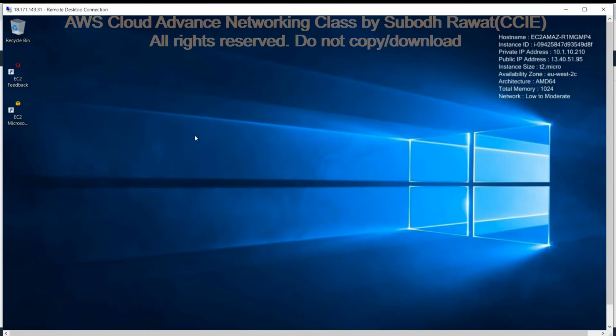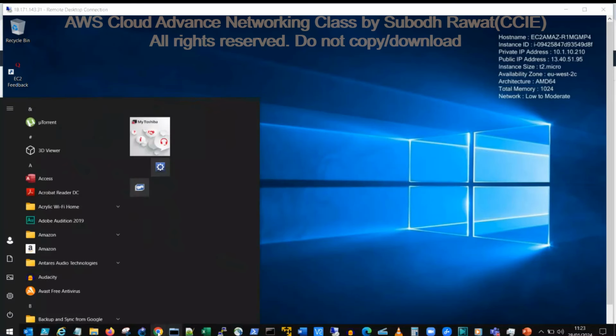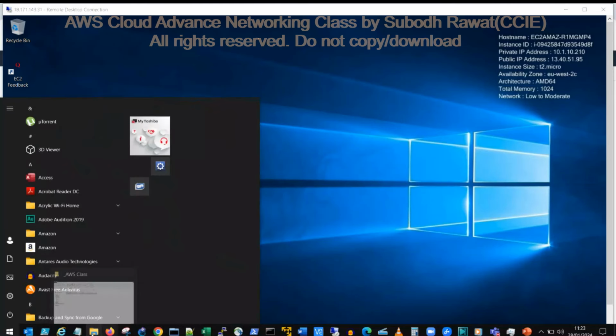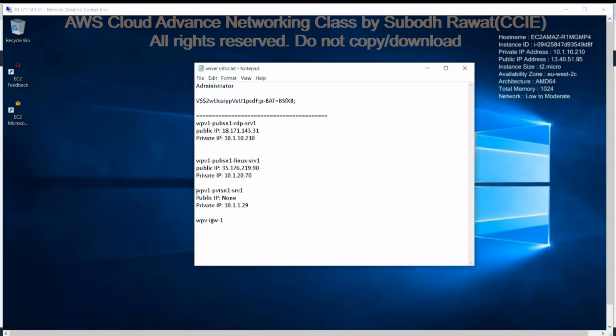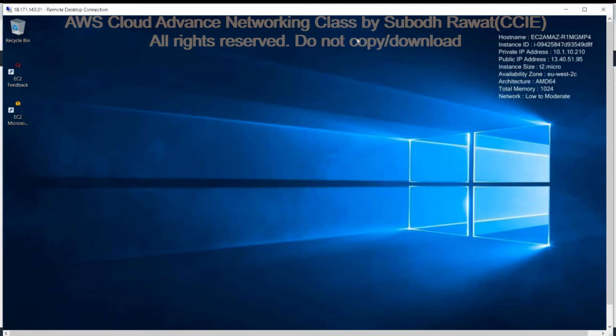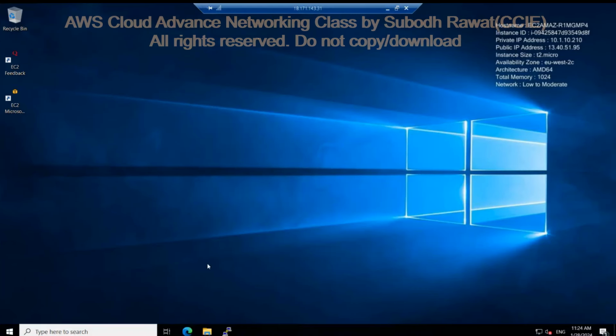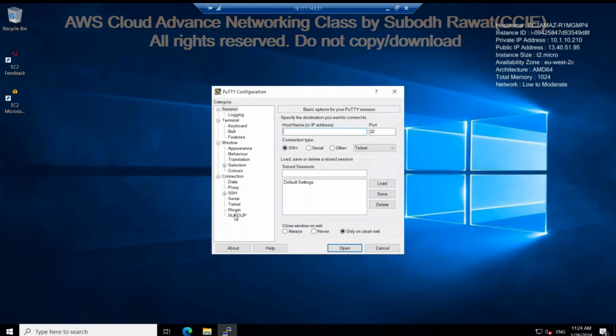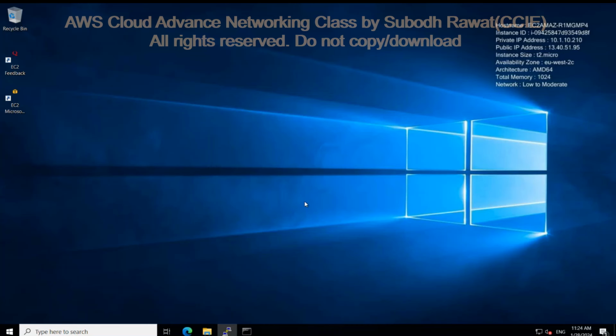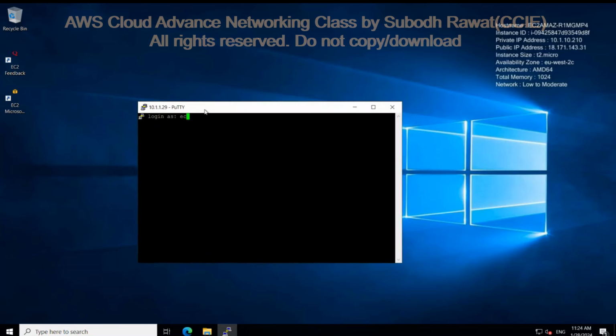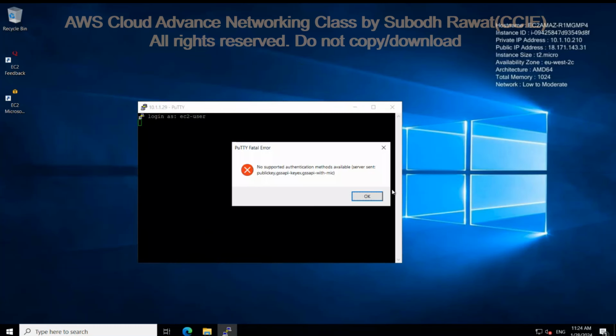Okay. So yeah, we are here. So first try from here. Let's see if I'm able to connect to my private server. This is my private 10.1.1.29, correct? And let's see if I'm able to connect. I should be able to connect. So let's go to PuTTY first. It won't connect first of all, because I have not provided the certificate, remember?